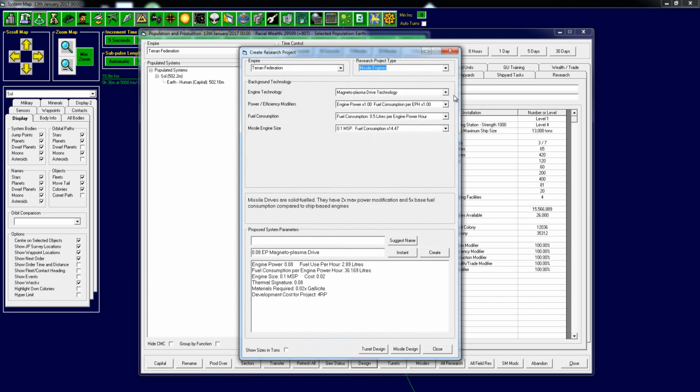Now, the missile engine is incredibly important. The missile engine is the propulsion of your missile, and it is the missile engine that primarily decides whether or not your missile is going to hit. I cannot stress this enough.